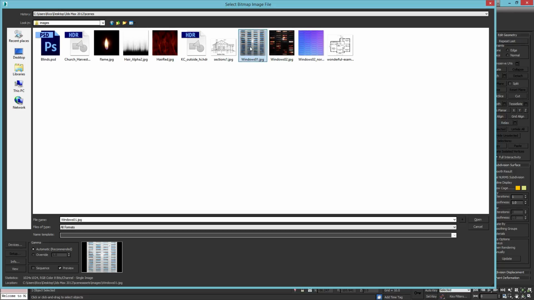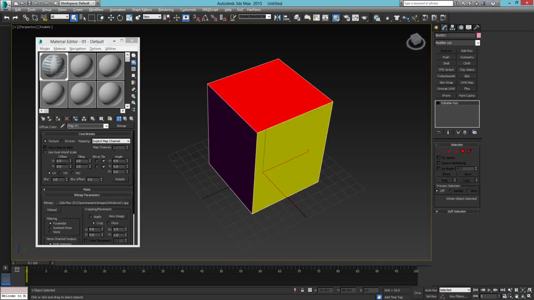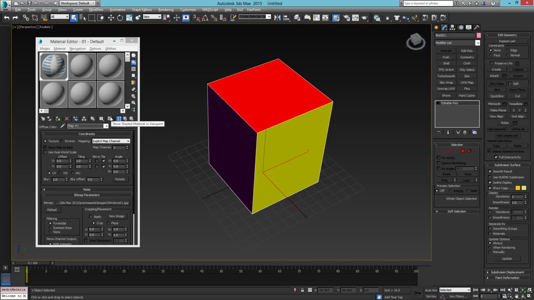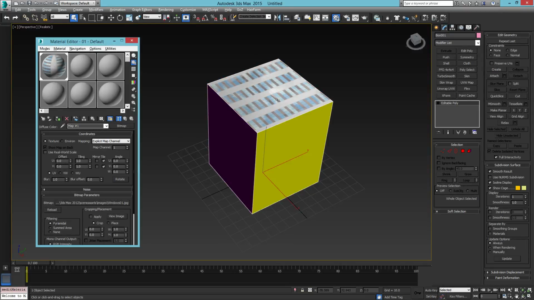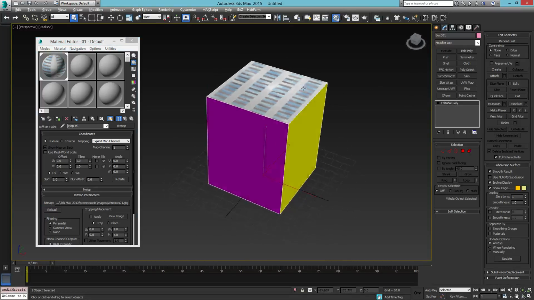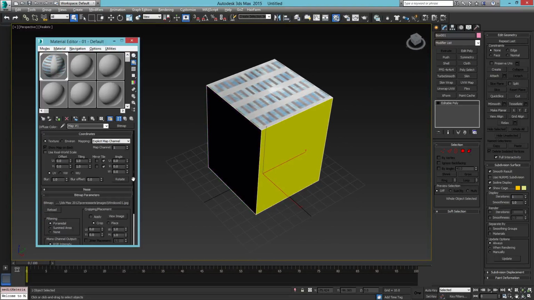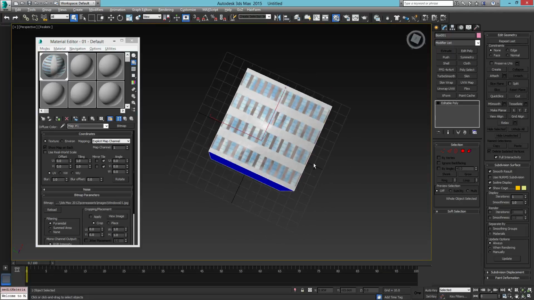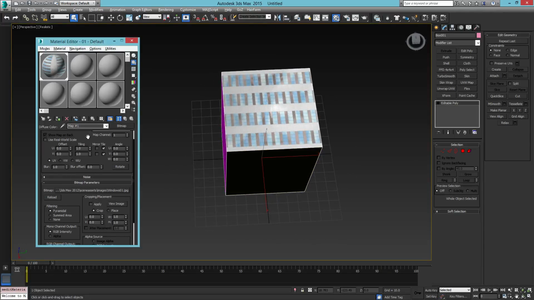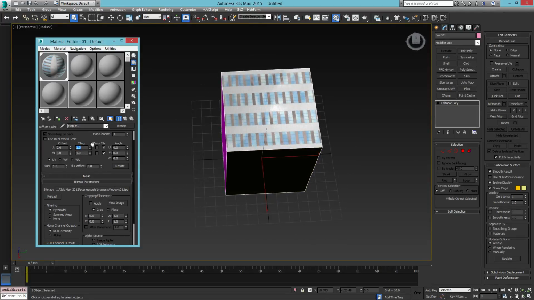This will work out. So let's say I want to put this window texture on it. Click on that. Tell it to show shaded material in viewport. And voila, you can see that it's actually showing up there. But now let's say I want to fine tune this. I want to change the way the tiling is. Now you can do this in here with tiling here. Let's say if I want to go through here and tile this like that, tile it here.